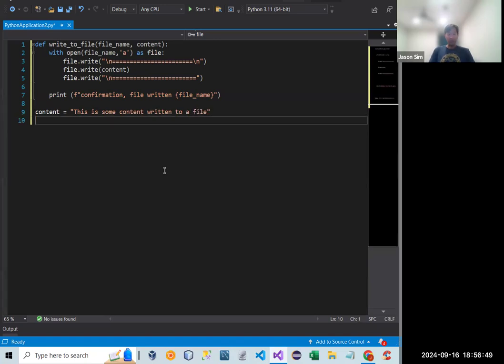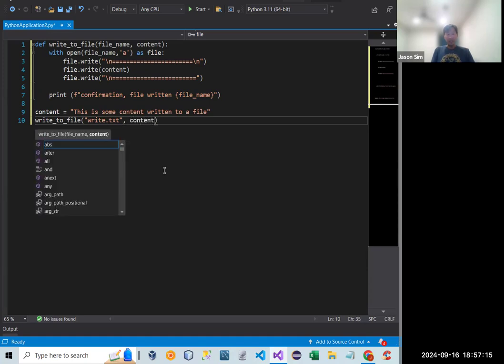Now we call the first parameter, and we say write to, and this is going to be our file, write.txt. write.txt is not created yet, so when we first run it, it's going to create write.txt and use the content, which is the second parameter, and write the content on line number 9.